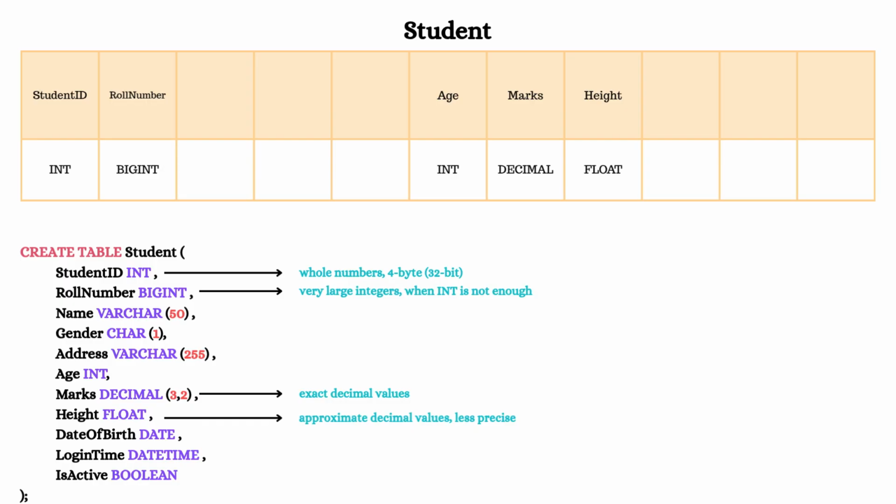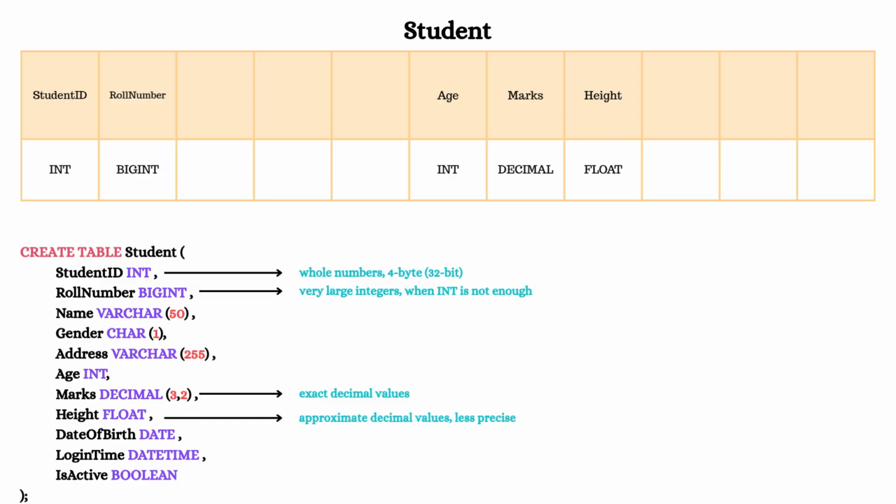Now for float we don't need to specify the number of digits, because float automatically stores numbers using scientific floating point representation. That is, the decimal point can move, that is float, depending on the number. Thus the database does not need to reserve a fixed number of digits like the decimal does. The database automatically adjusts the storage. That is why here in this example, for height, we are using the float data type because it can have an approximate value.